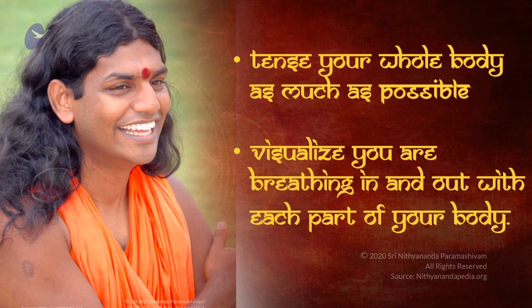Possible tension and the pain in your hip. Maximum how much pain you can create, that much pain.